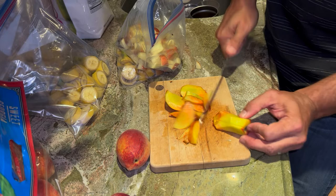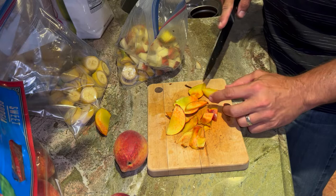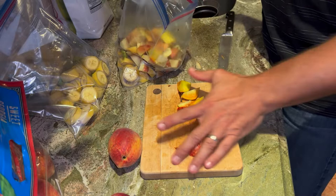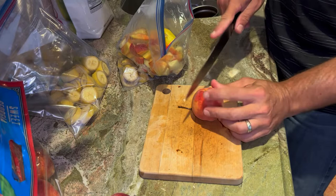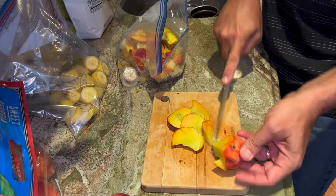In fact, I'll just put the pit in, why not? Some chunks of peaches. It's not mushy, it's nice and hard still. It's not perfectly ripe yet, it's not overripe. And we're gonna put four peaches like this in our bait mixture. And we are gonna see how that does in comparison to our general apple mixture. We'll see how it goes, guys. We'll definitely do a side-by-side comparison and see how it goes.